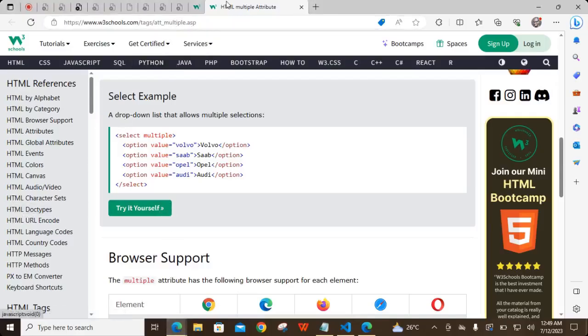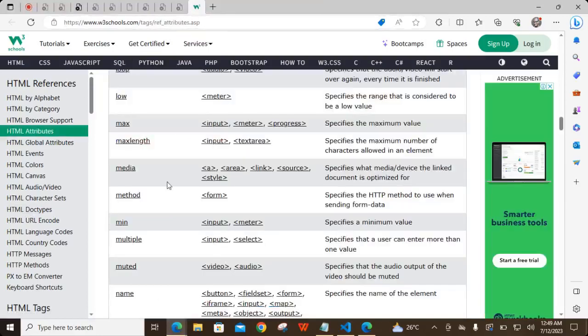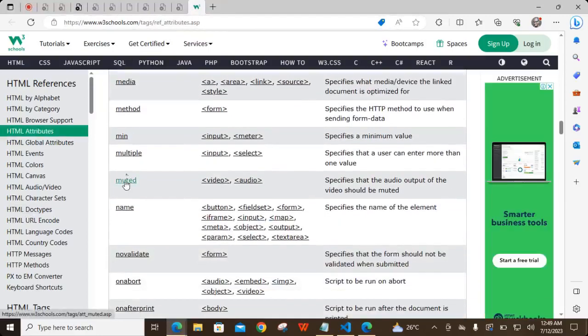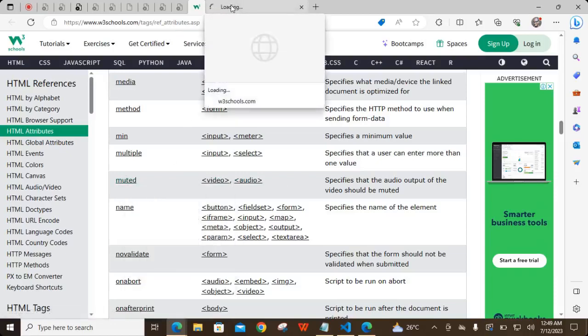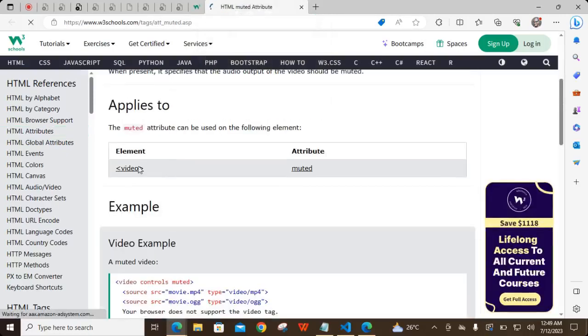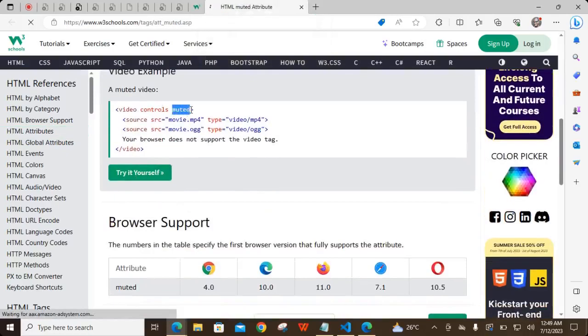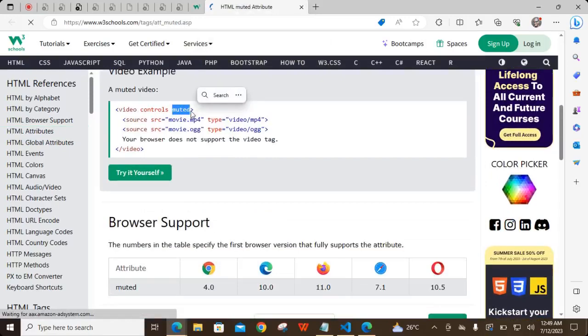Then we go to the next one, which is muted. Muted is an attribute that is used in your audio and video. You can decide to mute it or unmute it. Can you see? Just the way you add your loop, you will also add it to that tag.